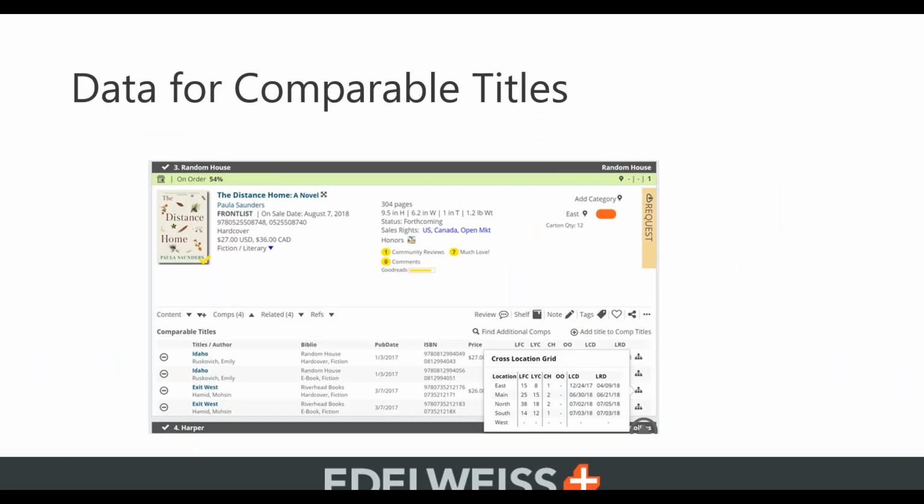The next thing, the other place, I should say, really where we baked in your ILS data is in comparable titles. Now, I don't know how many of you use this concept, but this is the idea that when you're purchasing a new title or selecting something new and deciding on how many to buy, you have some history there from comparable titles, from the other versions of the book, or typically other books by the same author, other books on the same topic. And the cool thing about this is, publishers already do this.